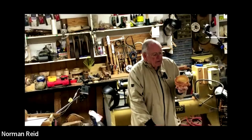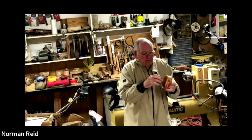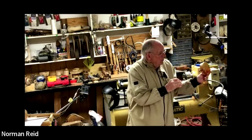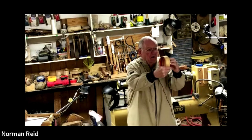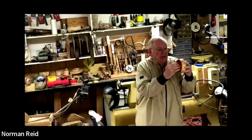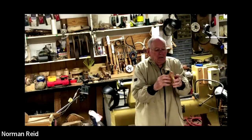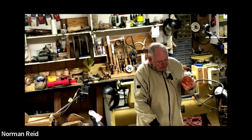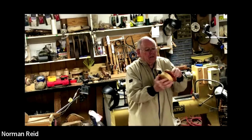The way this is turned is you start off with a piece of wood, this piece here. You screw chuck it, or you somehow fix it. You turn the bottom of the bowl, put a recess in it, and finish it. Now you turn it around, grab it this way, hollow this out, make all this detail, and finish the inside of it. Then you have the lid piece, which has a tenon that sits here. Basically, you chuck it up and do the inside of this to start with. And you make this little groove here to fit here, like that. So you get a good fit.